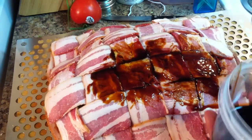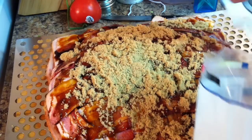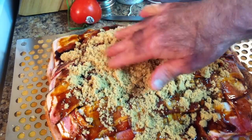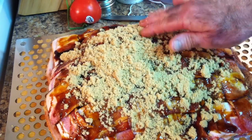So we're going to go ahead and finish coating this. We'll be back with the brown sugar. Okay, I'm adding on the brown sugar here. This brown sugar is going to liquefy somewhat and just kind of infuse into this molasses and bacon. Getting ready to go outside and get the grill started up.